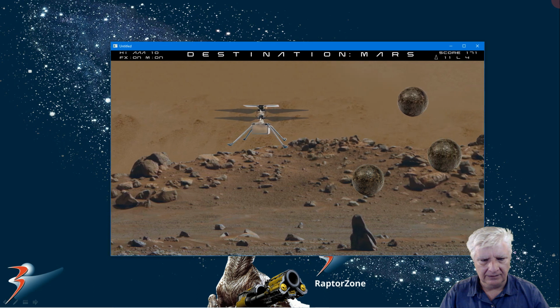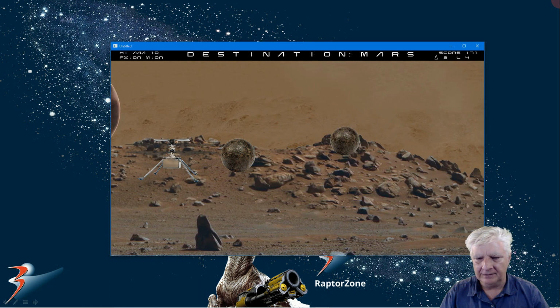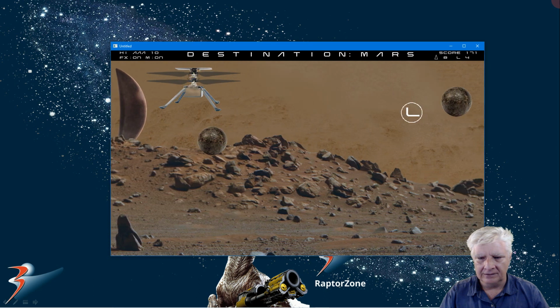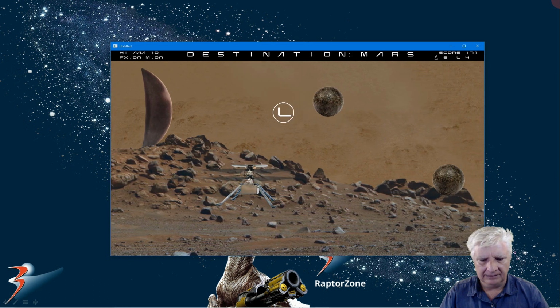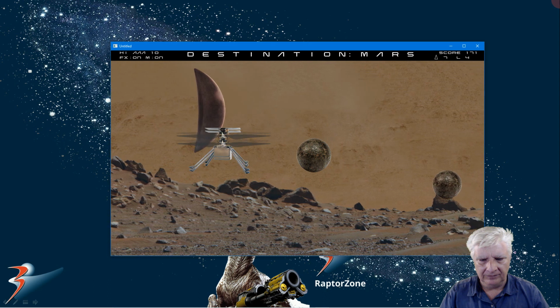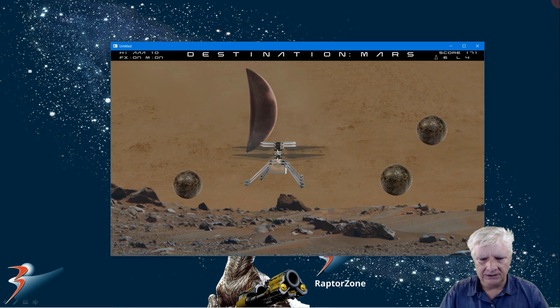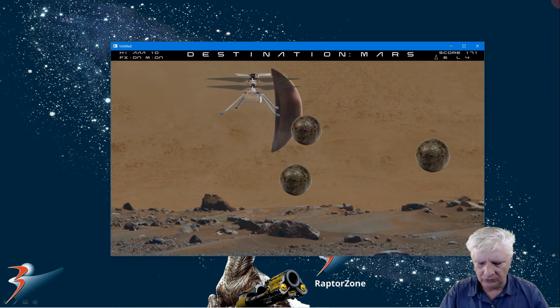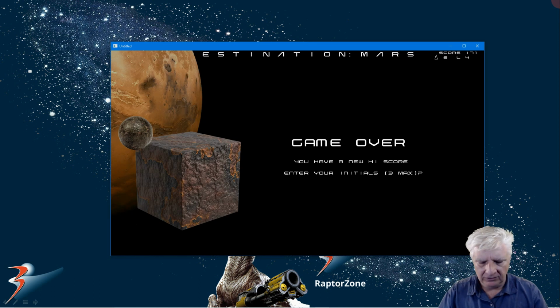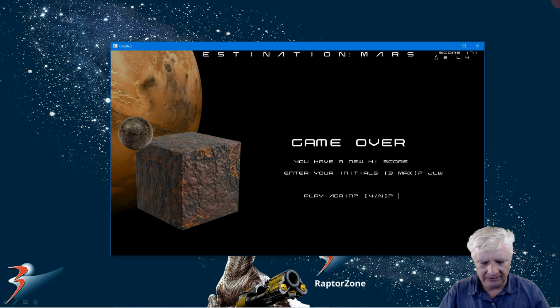Let's end this: crash into these spheres or press X. And then you can, as always, enter your initials if you have beaten the high score. Then you have the option to play again or to quit. Let's quit in this case.